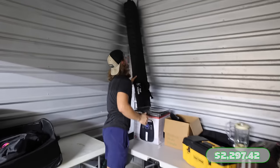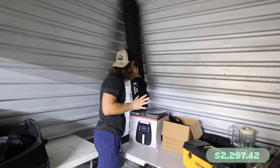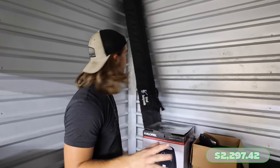Yeah, I'm very interested in what this thing is. I think I know what it is. I think it's going to be a gigantic green screen. If it is a gigantic green screen, I'm keeping it.